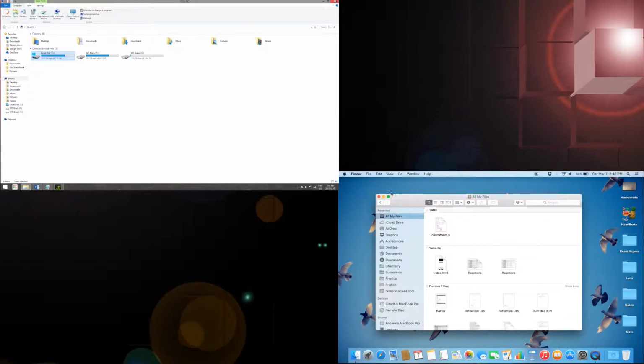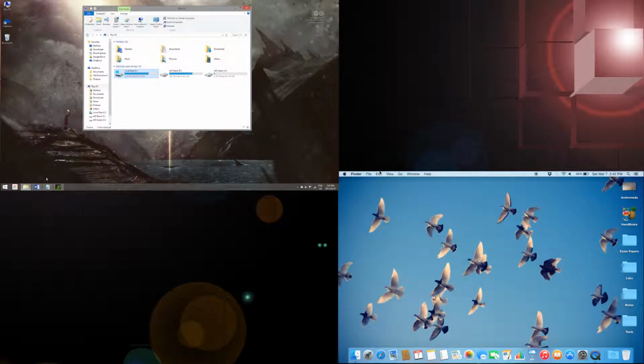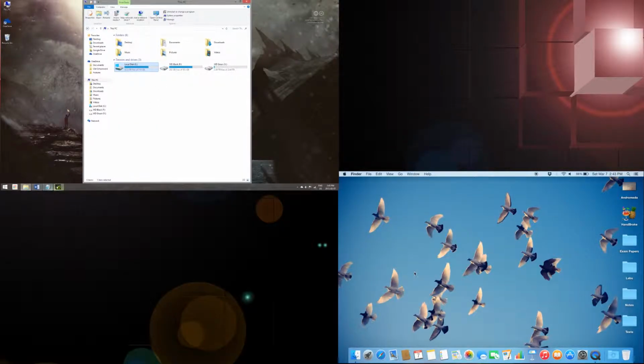Also, we can move on to another thing, for the programs. Every time you open up a program, for example, let's open up File Manager, and let's open a new Word file.